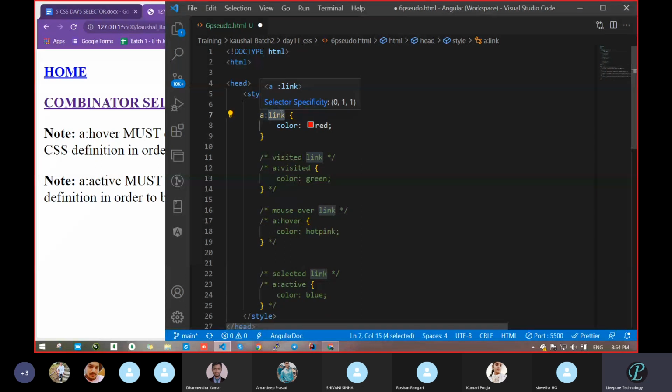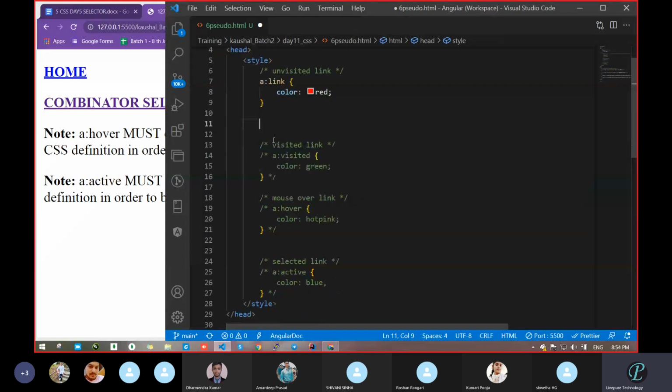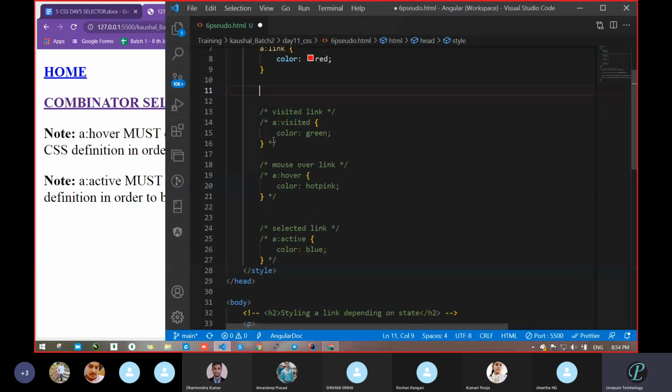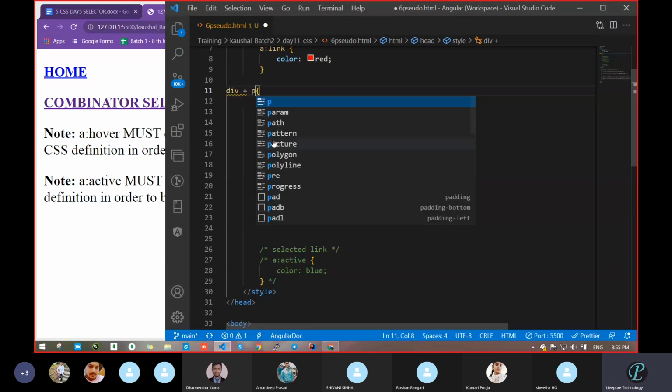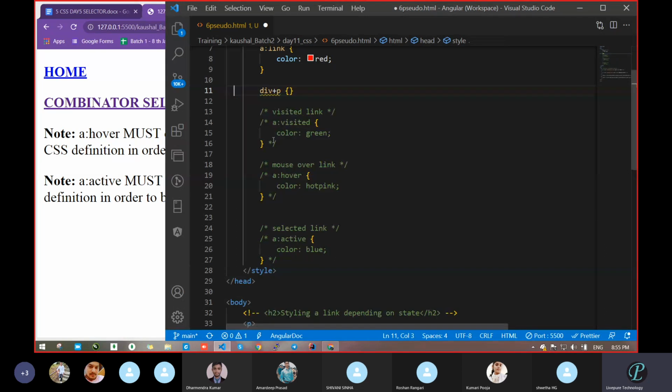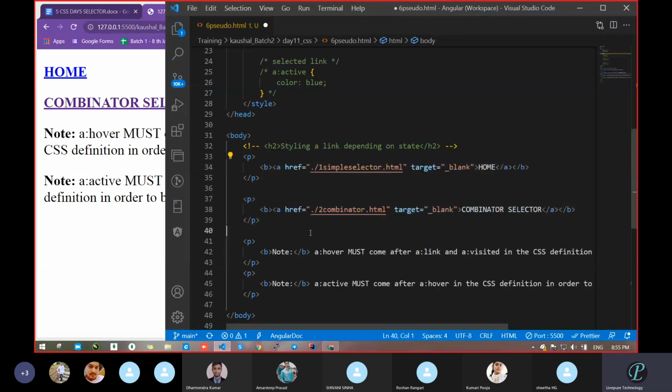Why I said pseudo: previously, how were we targeting any tag or class? We had taken both tags in this way.